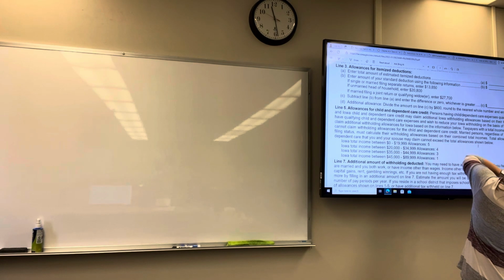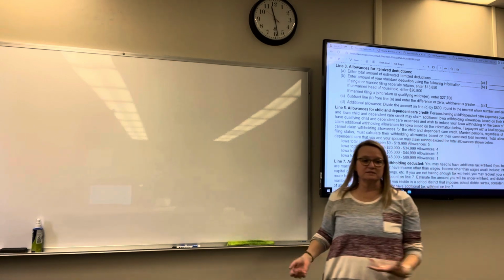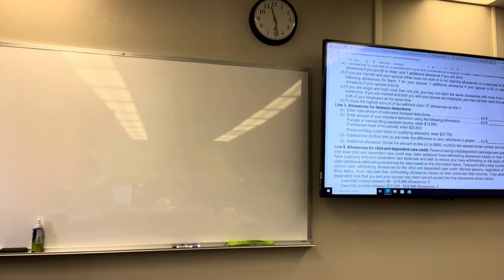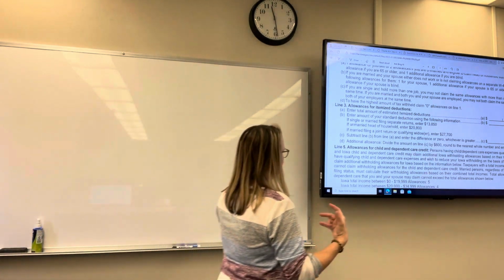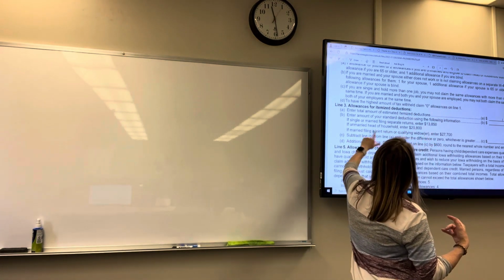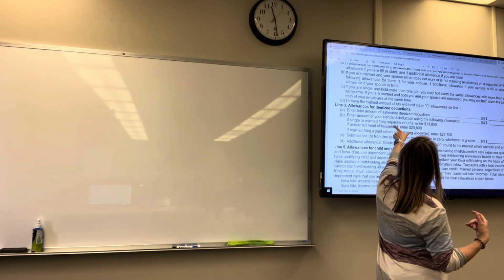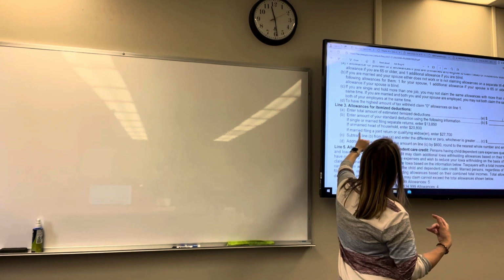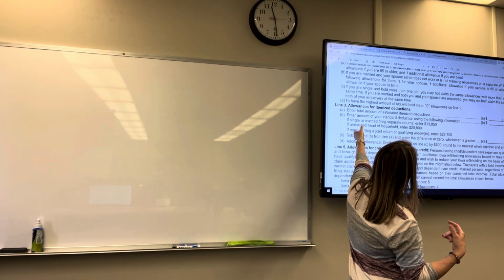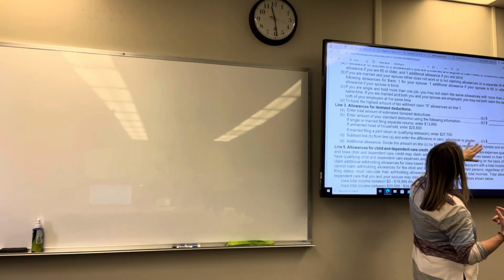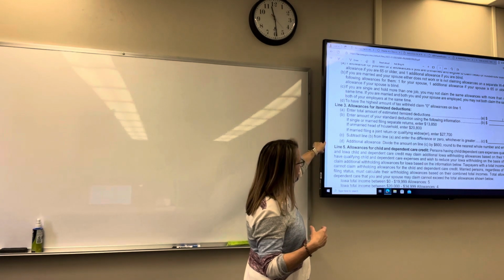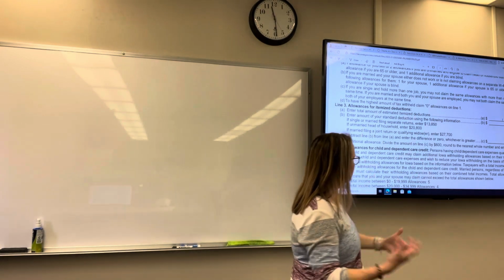Total amount of estimated itemized deductions. So if you think your itemized deductions are going to be $10,000, and you do have to have some sort of idea of what they're going to be. Enter the amount of your standard deduction using this information. If you're single or married filing separate, enter $13,850. Married, anyway, these numbers here. Subtract line B from line A and enter either 0 or the actual number, whichever is greater. Any additional allowances, divide the amount on line C by 600.